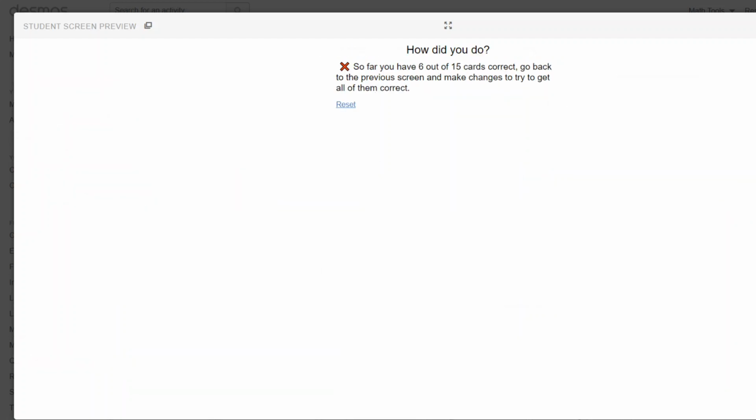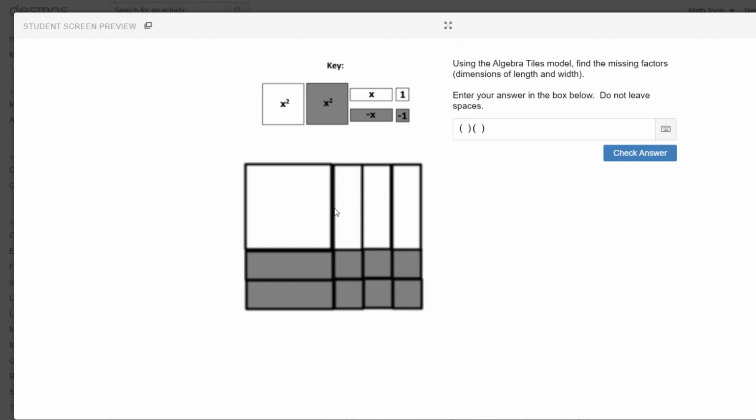That's good because I only did 6 of the questions so far. Once again, just check and remember what the tiles mean. Just remember there is a slight typo here. This is supposed to say negative x squared. The darkened ones are supposed to be negative. So as I'm looking at this picture here, I've got 1 square and 3 rectangles. So that would be x plus 3. Down the side, I got 1 square and 2 rectangles, but notice it's a different color. So that would be x minus 2, and it says that we are good.